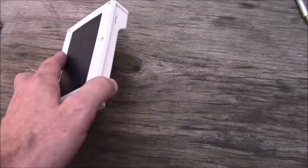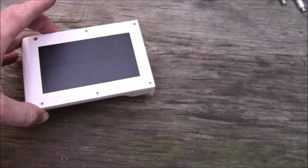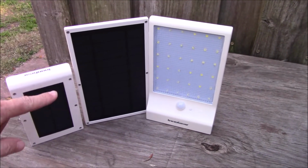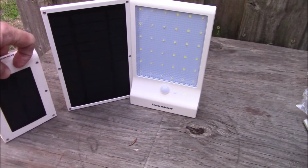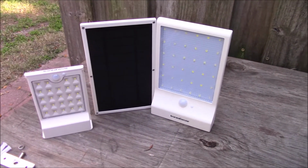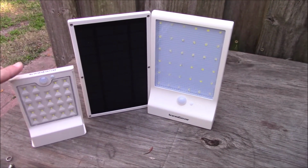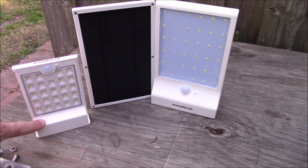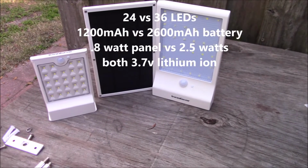This is 24 LEDs. These have worked rather well. They're rather economical. Actually, the panels on these are 2.5 watt versus 0.8, so it's a little over three times the size. It also has 36 lights instead of 24 LEDs. And the battery is 2600 versus 1200, both 3.7. Also the lumens, 150 and 450. So substantially bigger.